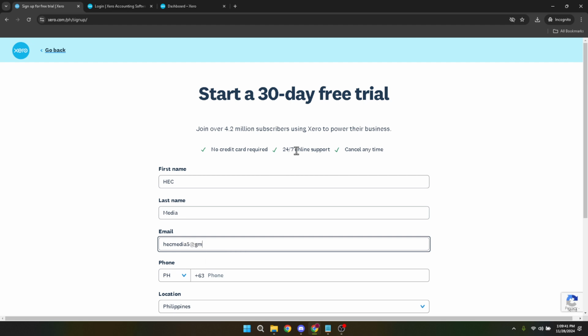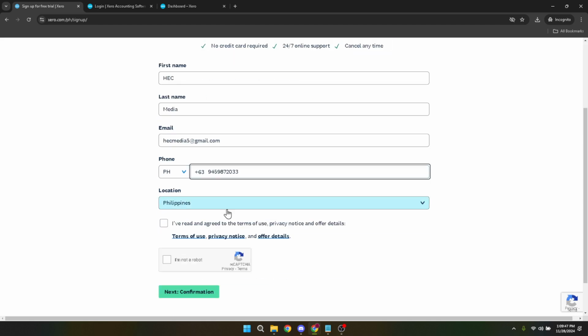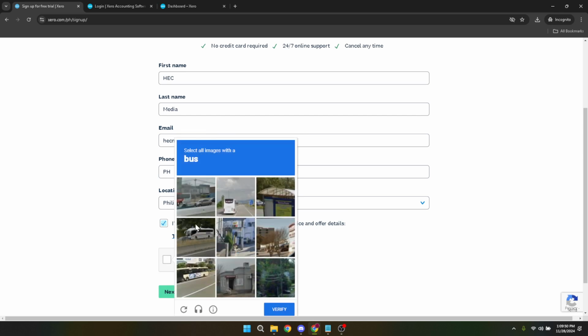After you've filled out the necessary information, the next step involves agreement to the terms of service. You'll see a checkbox labelled I agree. It's important to check this box, but only after you've taken a moment to read through the terms and conditions. Knowing what you're agreeing to is essential, especially when it involves your business's financial data.